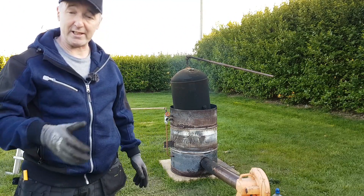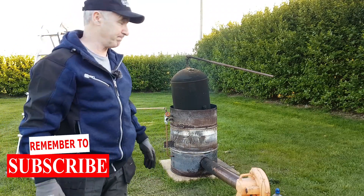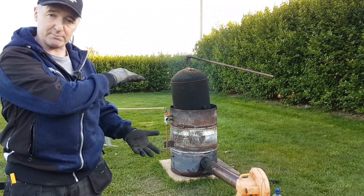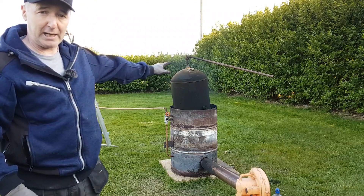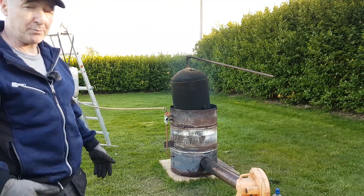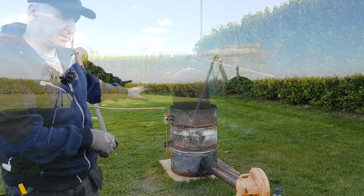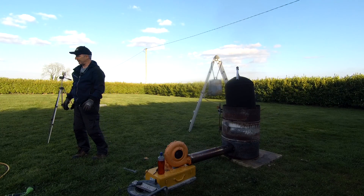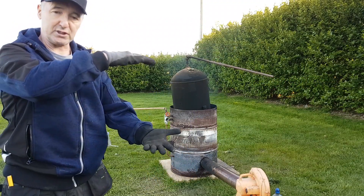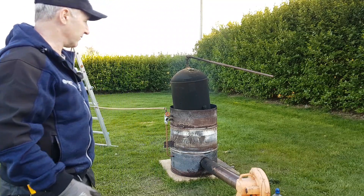Now I'm going to set this up inside. I've already started a project a while ago and I'm going to set something like this up inside but it's going to be a lot more controllable. On this setup you could easily have cold water going into the bottom of that cylinder — that hot water tank — with the top capped and water flowing through continuously. You'd need safety valves and so on just to stop it blowing up, or preferably open vented. It's got about nine gallons of water thereabouts.